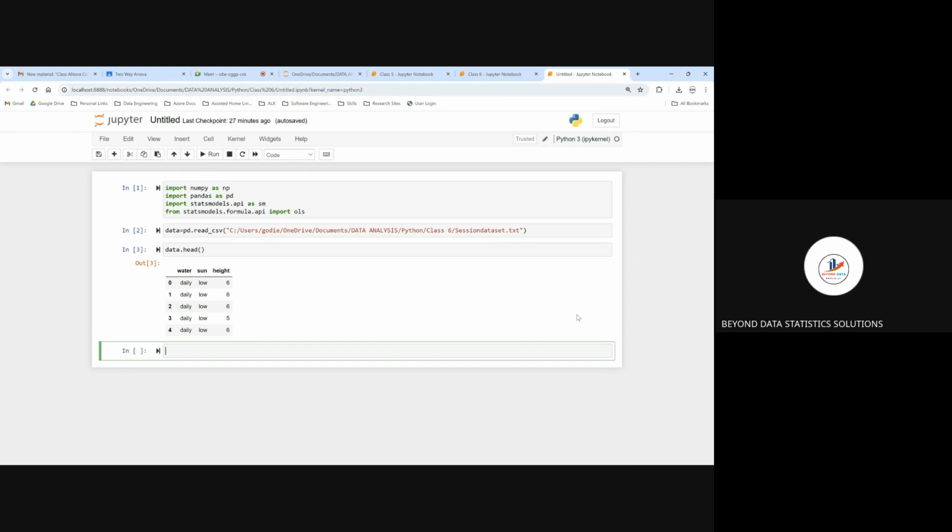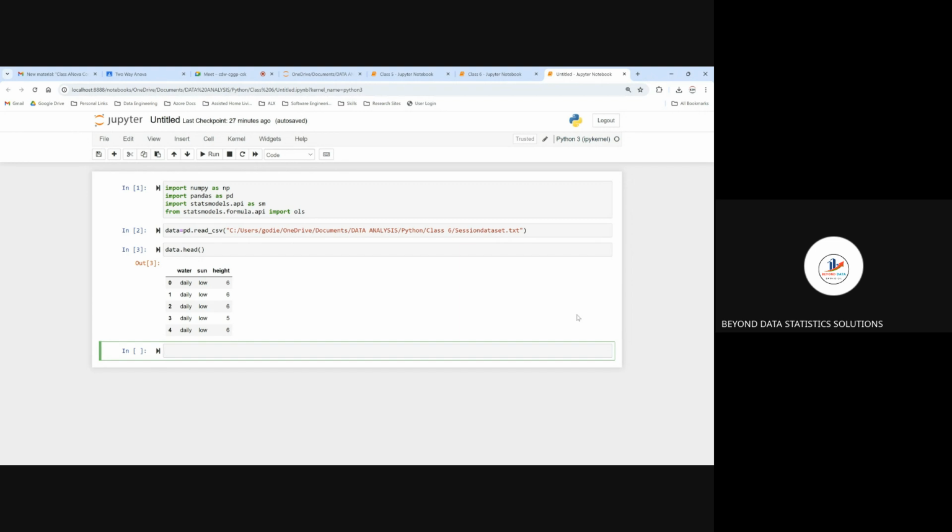We have 3 variables in our data, 3 columns. The first column is water, the second column is sun, the third column is height. So we just want to know which elements water contains using exploratory data analysis.